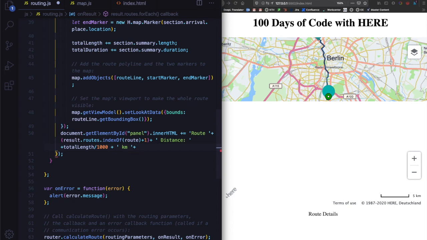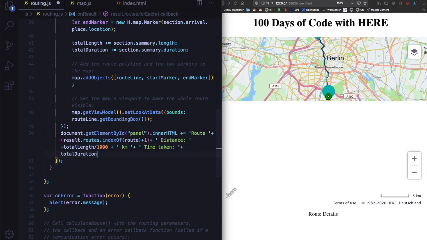Plus time taken, and then we have the total duration, right? And this is in seconds.